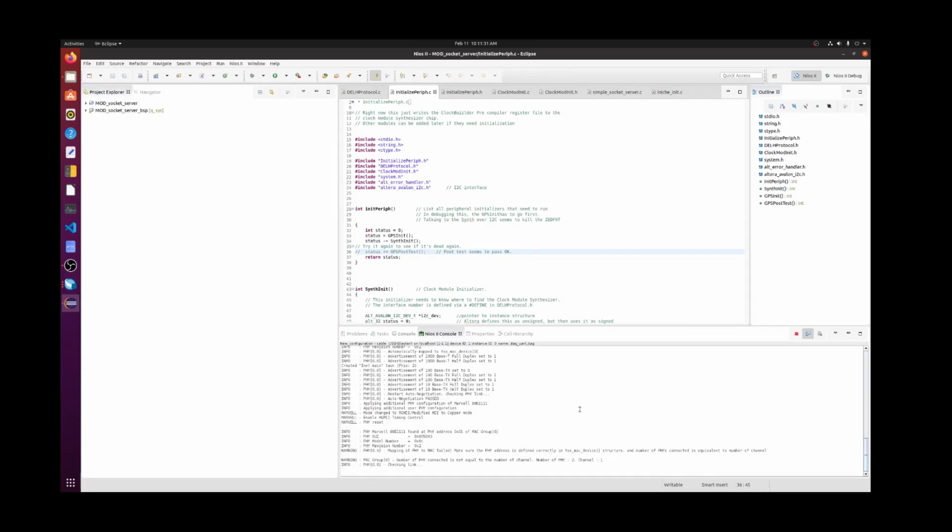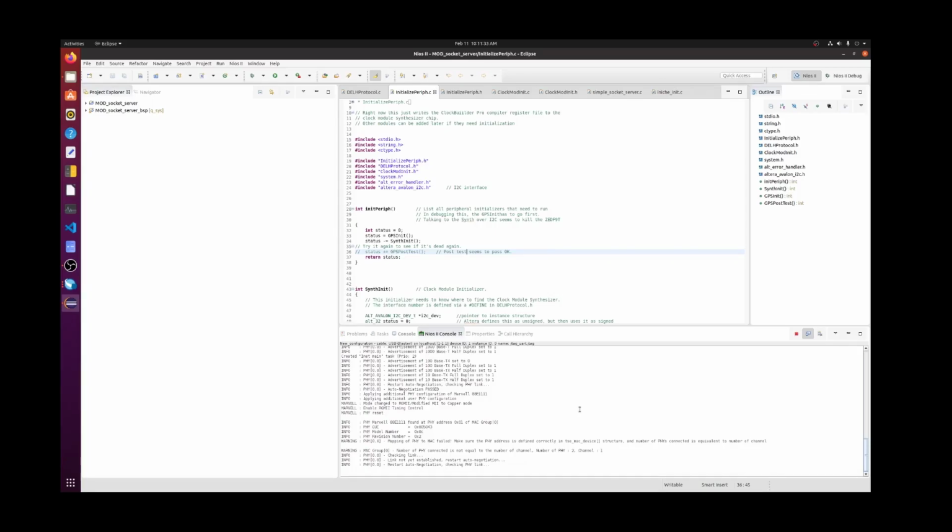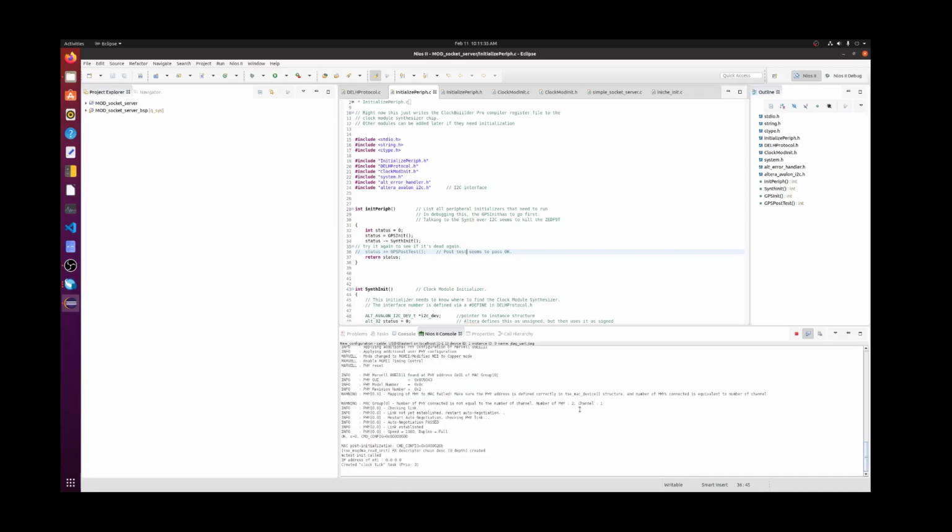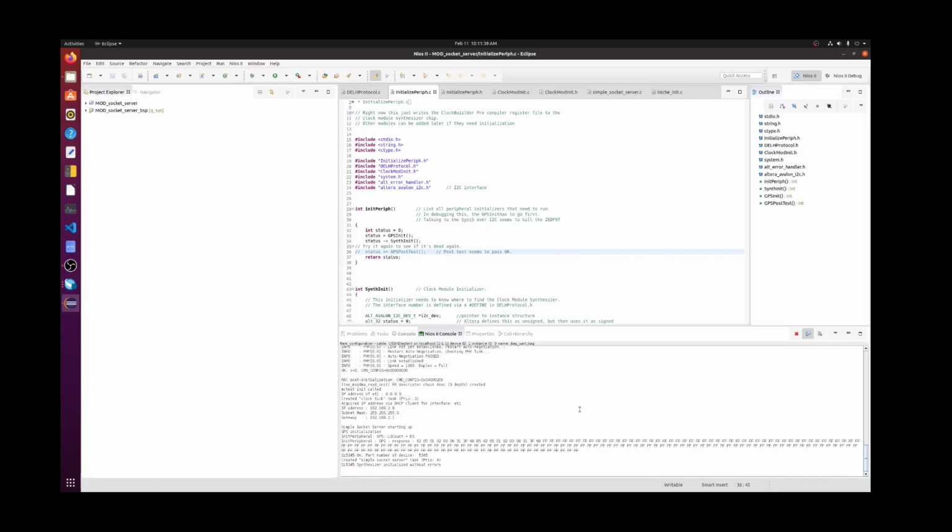It takes a few minutes for it to boot up. You can see that it's auto-starting, auto-initializing. It's found the board. It's started up at address 0000. It's then gone out via DHCP to the Ethernet interface and found a DHCP address, in this case 192.168.2.8 with a subnet mask and a gateway. It's then started up the UDP socket server.